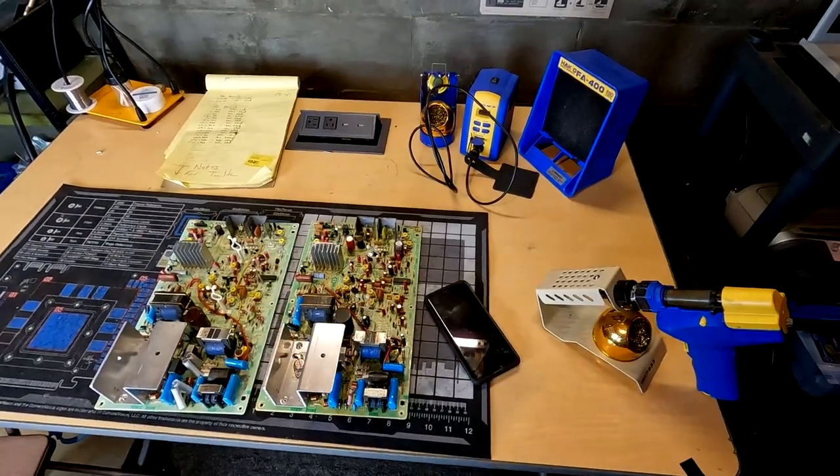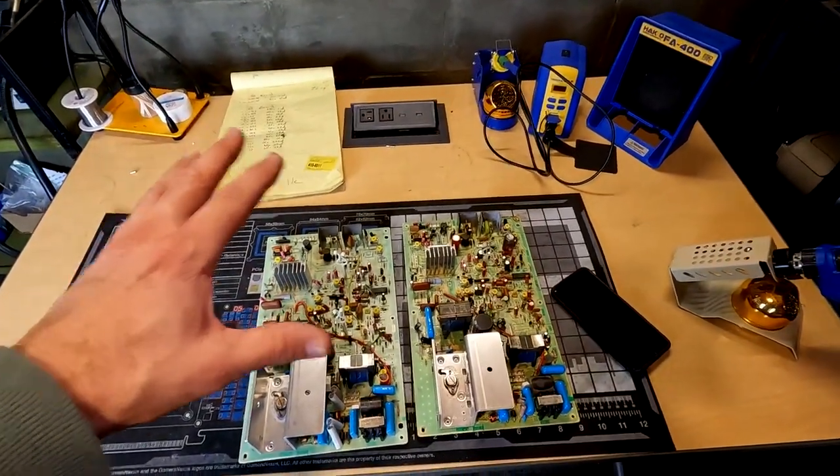For the next part of the tour we're going through my workspace area and workbench, where I do all my capacitor replacements, board work, and anything involving soldering. I also want to make a big announcement: I'm going to be live streaming from this workspace starting this year. A lot of what I'm doing right now is getting hardware set up and a new streaming camera ready over the workspace.